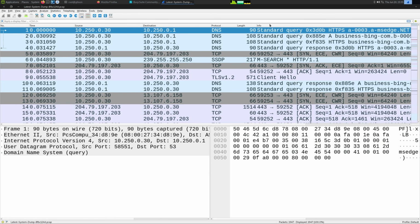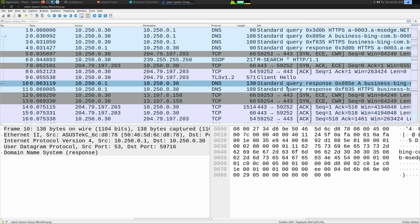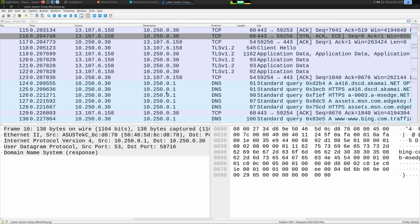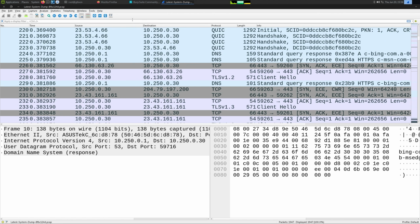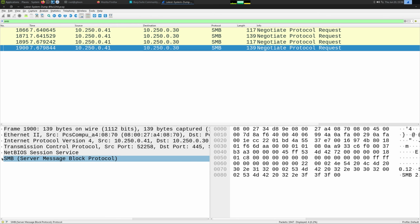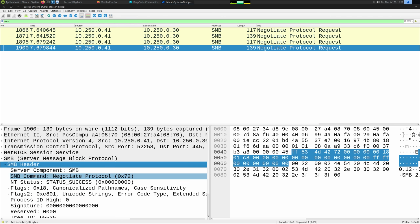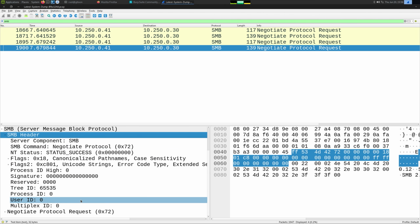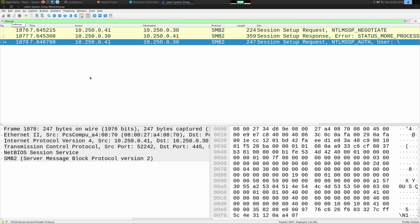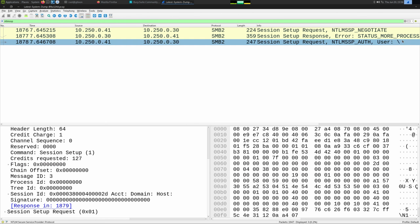But let's look at Wireshark to see exactly what type of traffic we have. There's some DNS stuff that is business, Bing, so that's not interesting. So let's see. Let's look at SMB. See if there's anything interesting here. It doesn't look like too much. I was hoping to see maybe an authentication or user or file transfer. I don't see anything. We can look at NTLM SSP. This is another just authentication. We can look at the SMB header. I don't see a username here, so that's probably not going to be beneficial to us.